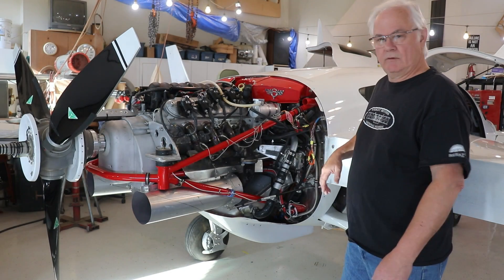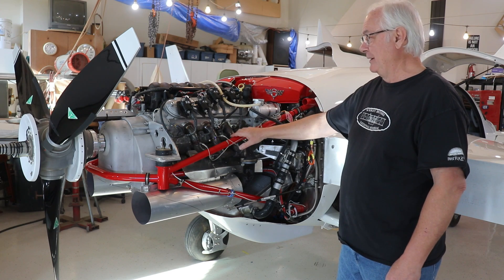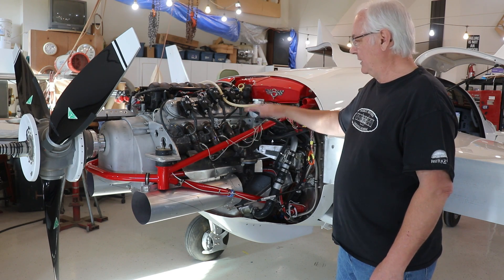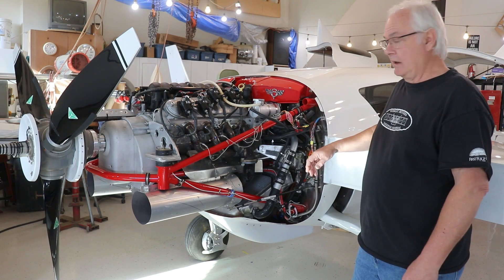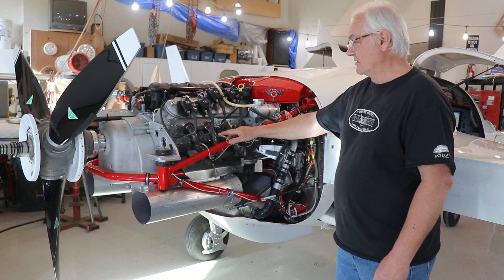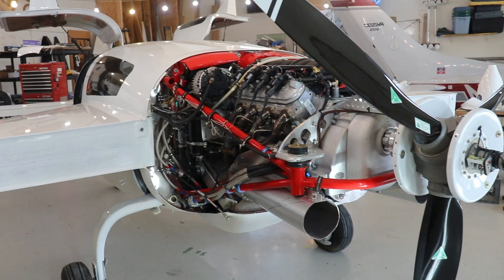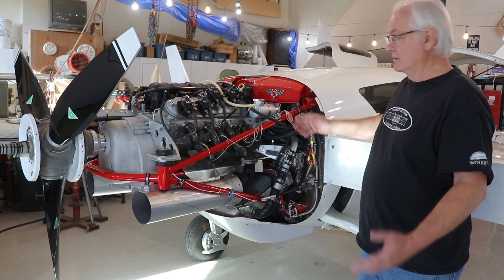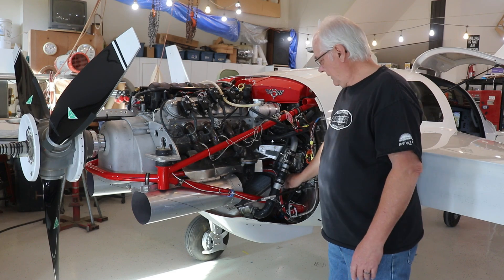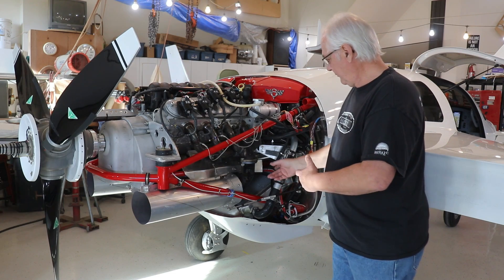At the rear of the airplane — this is a pusher — we've got the LS3 Corvette engine. This one has the cam; it's 500 horsepower, but the prop can't take all that so we limit it with RPM. We have a Stinger Drive reduction unit here — the previous one I had a problem with, the manufacturer didn't stand up on it, but Stinger's been very good for me. I've got a custom hub and an MT prop. You have to lower engine speed to prop speed; the prop can't go over 2,700 RPM and the engine can go up to 7,000. For cooling, I've got the radiator here with a big scoop underneath, like a P-51, and a fan in there as well.